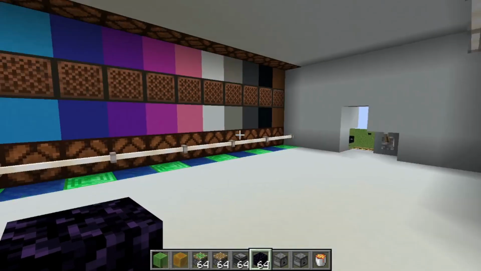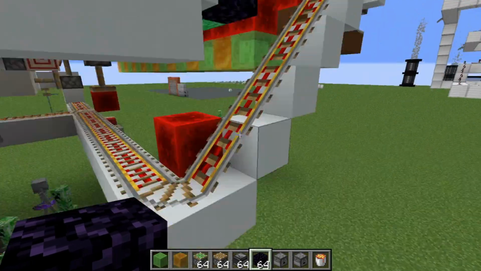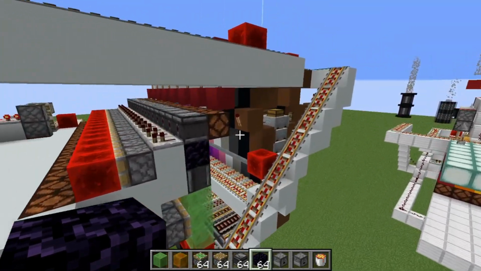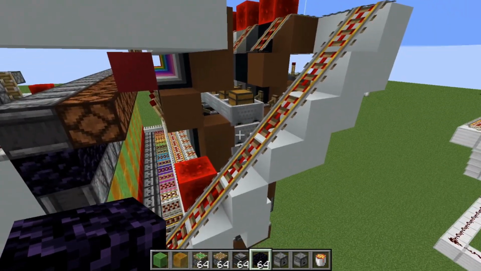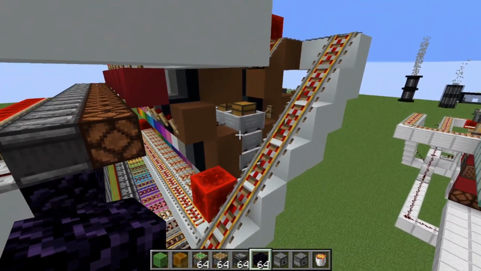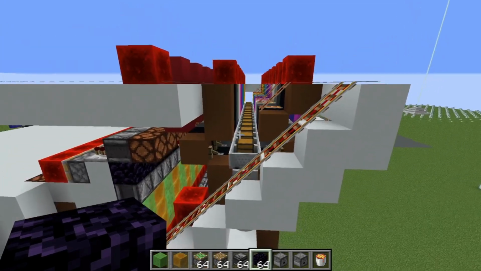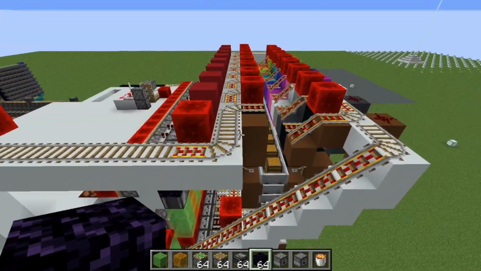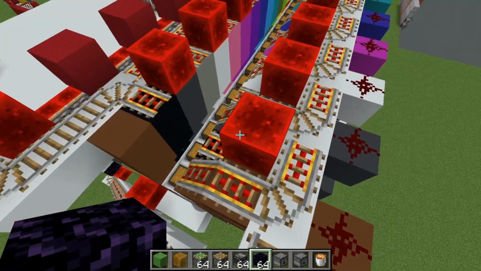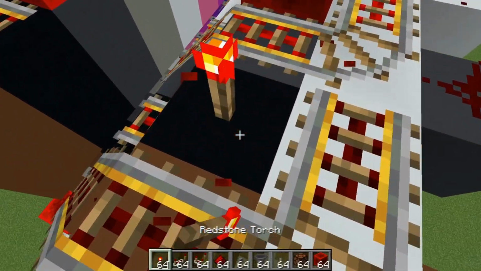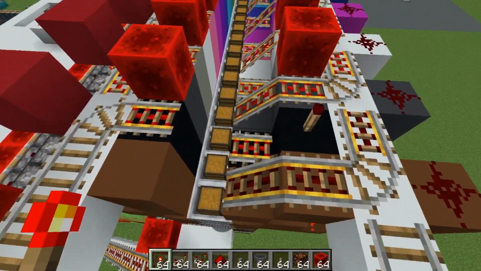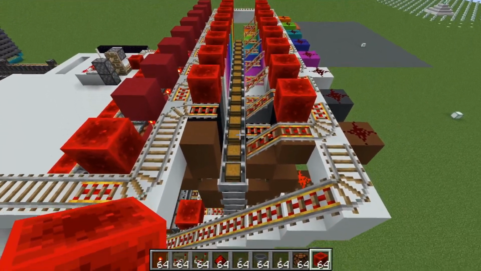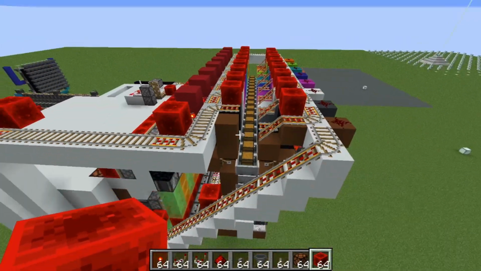On the other hand, this is a generally cheap build. I would say that this is a very cheap storage system, just on the fact alone that there are very few hoppers in this, and instead of having hoppers, you just have a bunch of minecarts, which you can find if you really wanted to. I think there's like 80 minecarts in the system, and wood would be the second expense. The concrete and redstone, generally you don't need to use redstone blocks with this. If you want to be cheap and you don't want to use redstone blocks, you can just use torches, but since I have some redstone laying around, I did have to use redstone blocks with this. It's just the way the system works. It's just part of how I had to do the expense.